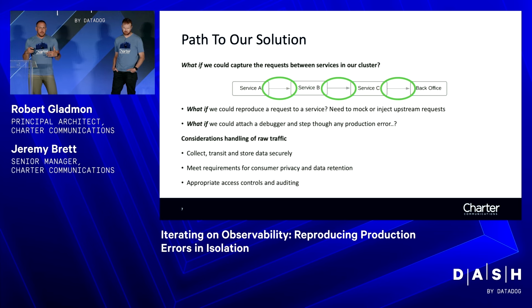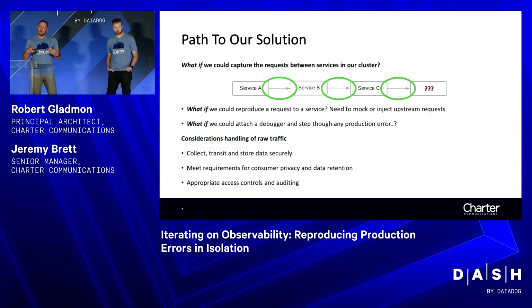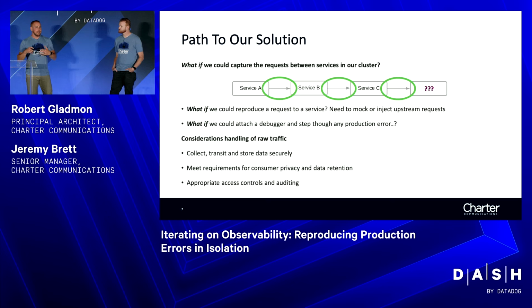So then we thought, well, if we had this data, why can't we just send that request from service B to service C again, right? If we have the headers and the request body, we can make it sort of reproduce. However, service C depends on external systems, right? So we need to find a way to inject a response or mock that response so service C can still do its same behavior, still reach out someplace, get its information, and do the same thing.